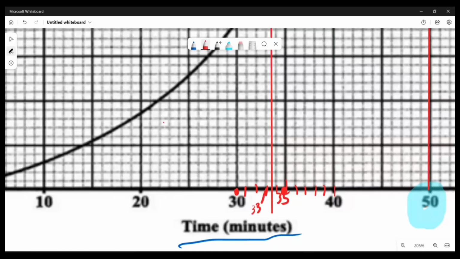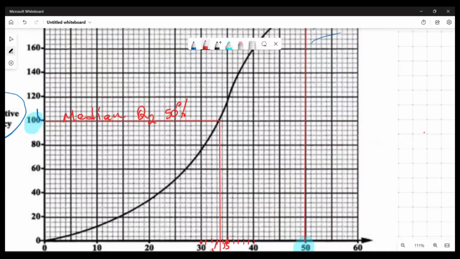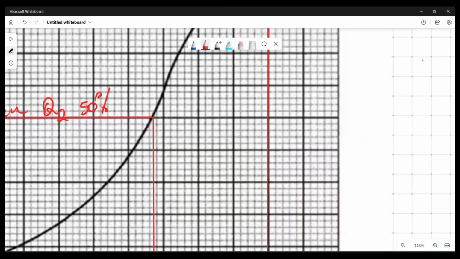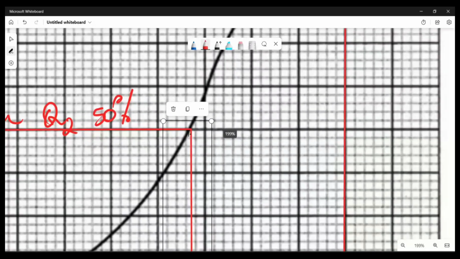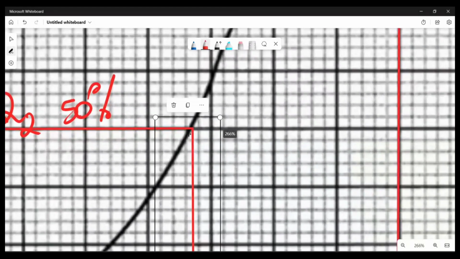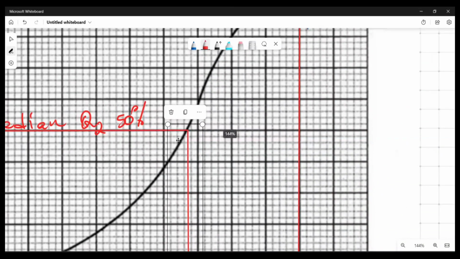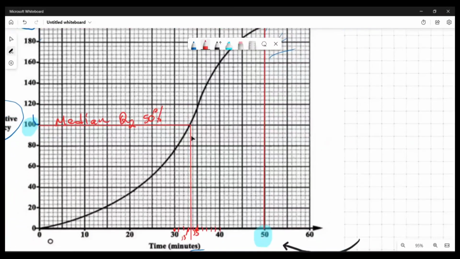All right, let me look at mine. Let me zoom it up, because remember, I am on this thing here. So 33 may be the answer because mine passed it. Everybody can see that it looks like it barely passed it, don't you? If I zoom it up, it kind of passes it. But you would have a better understanding, because you have the graph printed. So technically, it looks like it's 33.